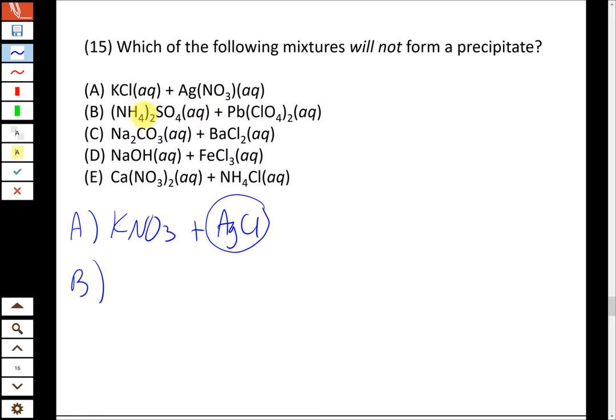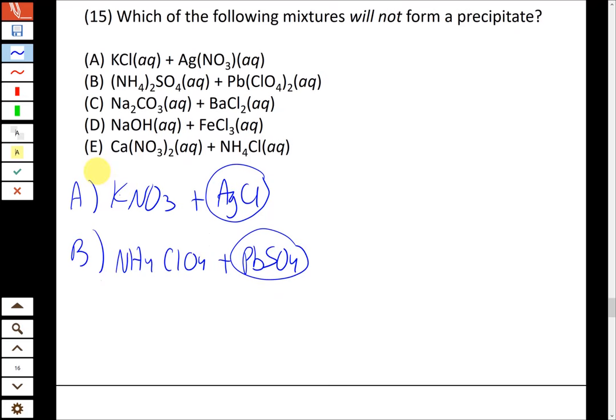So that one does form a precipitate. Remember, forming a precipitate means that there's something insoluble in there. For choice B, ammonium is the cation for the first, pairing with perchlorate, the anion for the second, so it's NH4ClO4. Ammonium plus 1, perchlorate minus 1. The other product is Pb, which is lead, 2 plus, paired with sulfate, SO4 2 minus, so it's PbSO4. Silver and lead are the two classic cations that almost always form insoluble products. So lead sulfate is one of the insoluble ones, and the ammonium perchlorate would be soluble. All ammonium salts are soluble, all perchlorate salts are soluble, so that one's definitely soluble.